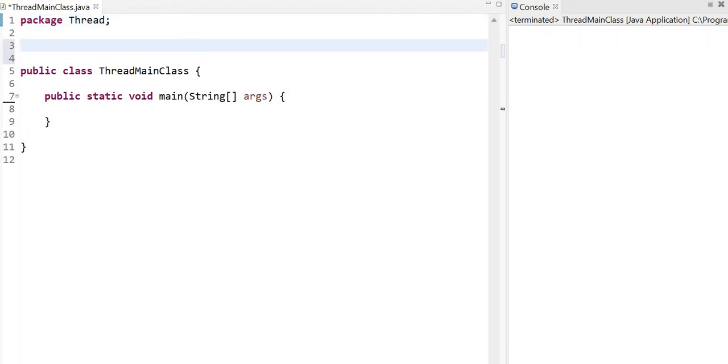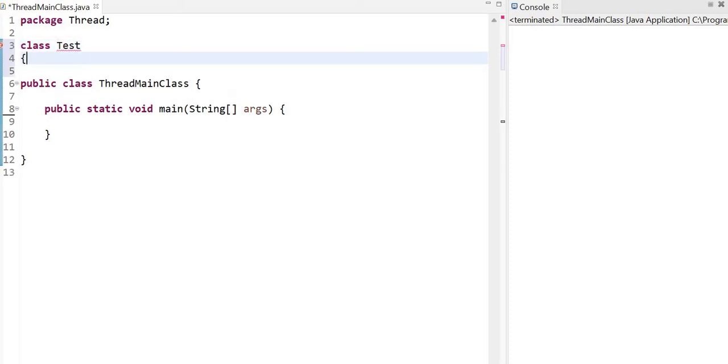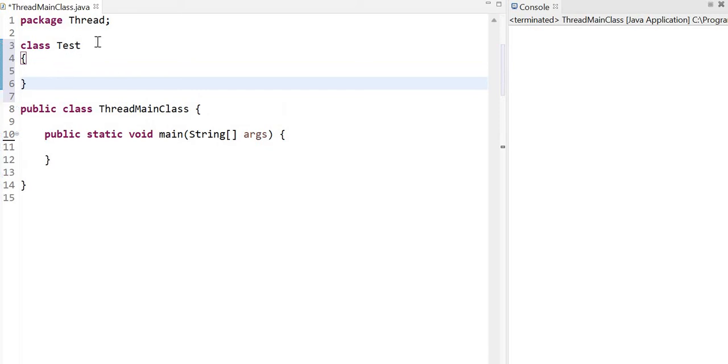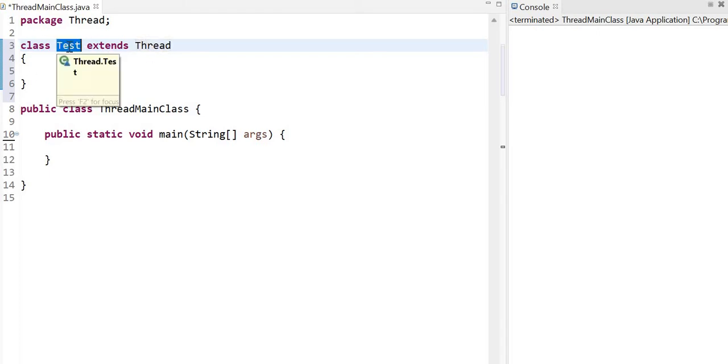For that, I'll be creating classes in the same source file. I have created a class, say class test. Because it is class test, this test class needs to be extended from the thread class. Reason? Every class which needs to implement multi-threading has to follow one of two approaches.